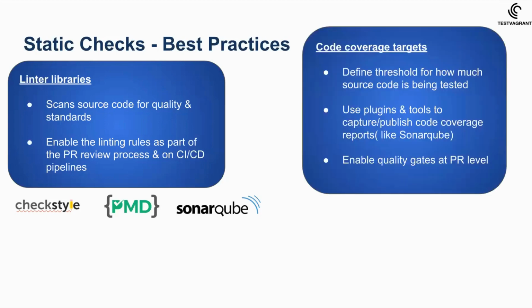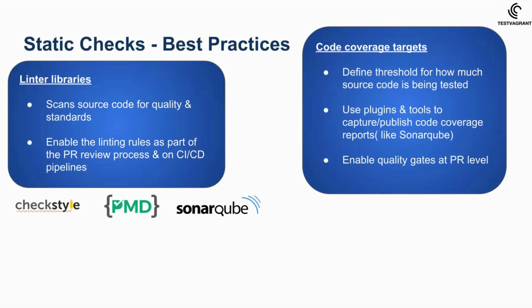With static checks, you can implement something called code coverage. Code coverage ideally is the amount of source code which is covered via your unit tests. When we say code coverage targets, one of the good engineering practices is to define a threshold for how much of your source code should be tested. I can have a target of 90%, which essentially reflects that I would have unit tests which cover 90% of my code paths. These targets would help you achieve higher test coverage over a period of time, so you basically have all your logic and all your branches covered.